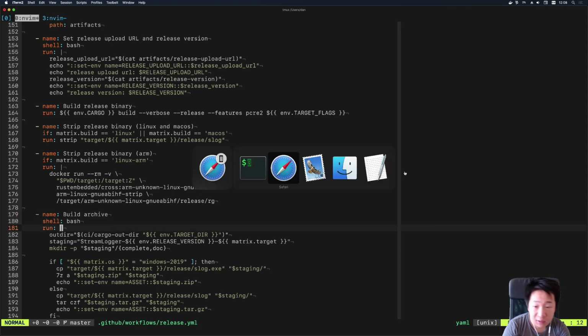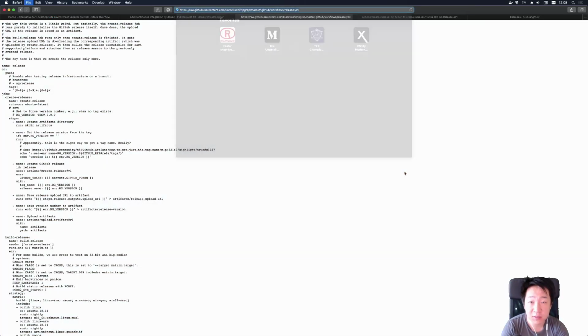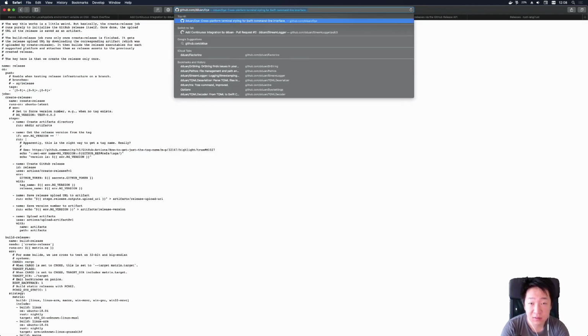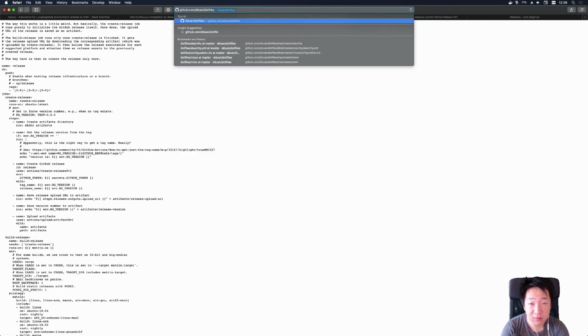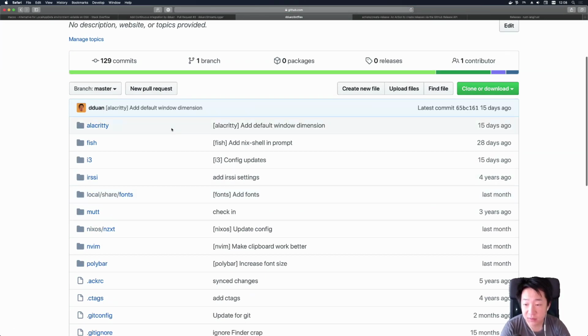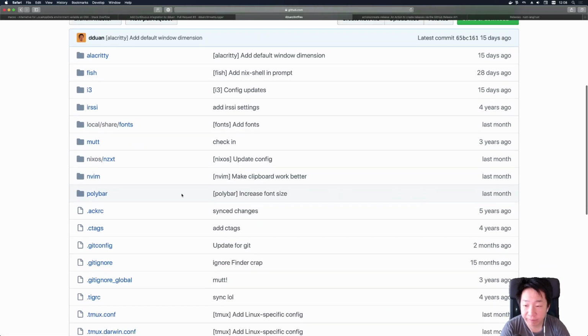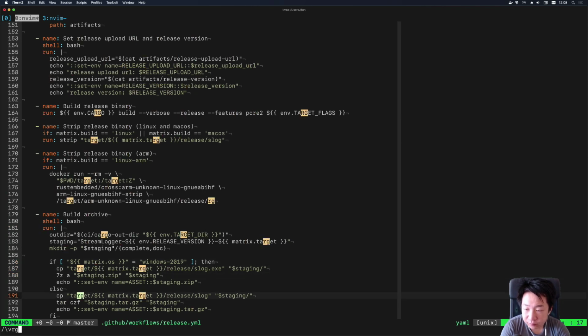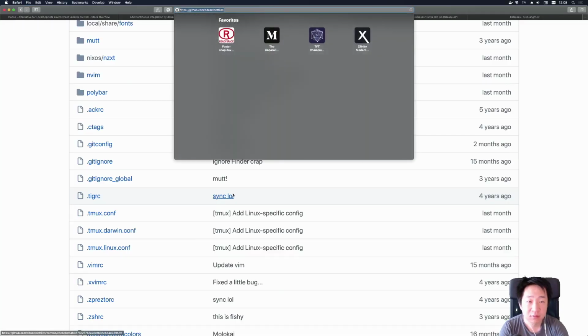Yes, it's where you expect. The dotfiles, everything is in here, even my Linux stuff. I want to search RG and word boundary. I thought we could do that. This is bothering me. Whatever.